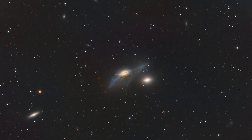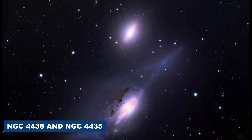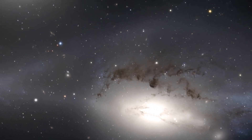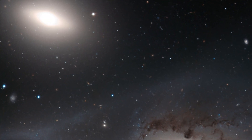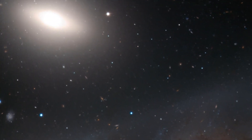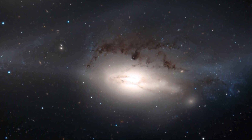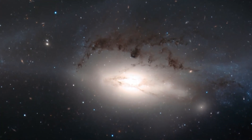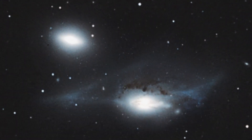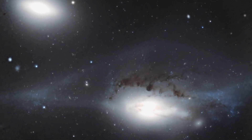Now we take a look at the Eyes Galaxies, NGC 4438 and NGC 4435, found in the Virgo cluster. This image shows two galaxies merging together. The companion galaxy, NGC 4435, has a bright white center with a delicate neon purple ring, set against a luminous white streak in a misty white pool. The scene is sprinkled with white and neon dots, adding to the celestial beauty. But the real wonder is yet to come — keep watching as we reveal more secrets of the universe.